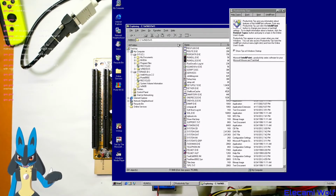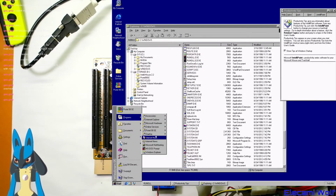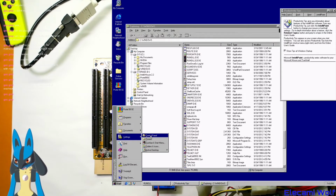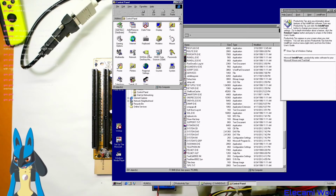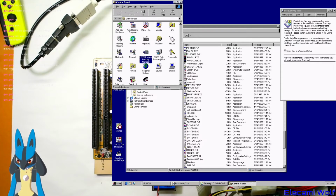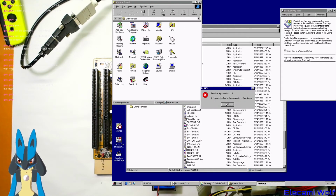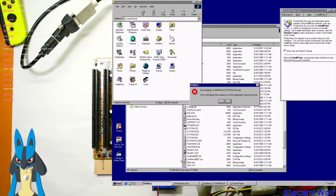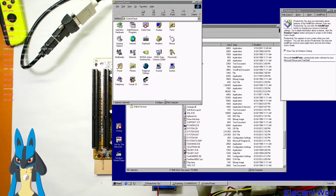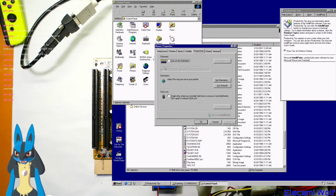I guess it's also put something in the control panel place. Settings, control panel. Oh yeah, that's there, but I think it doesn't work. Even though the display driver installed, there's something wrong with it. I tried installing it again just in case, but anyway, under mouse has it added something extra? Oh yes, look at that.